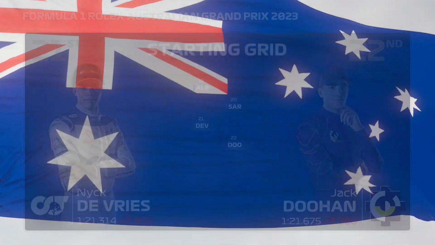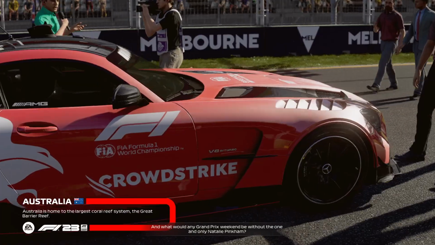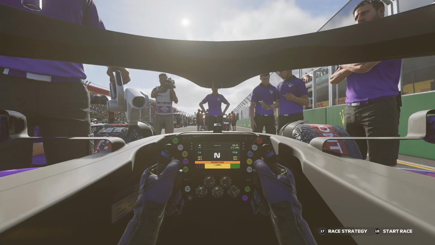Let's go down to the track. Jack is starting last place, starting in 16th after an unfortunate crash in qualifying.